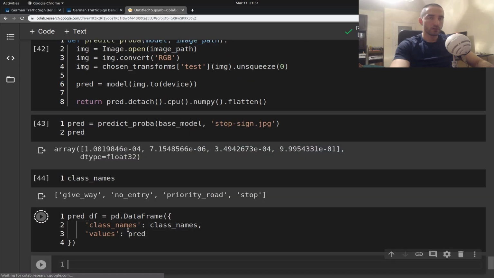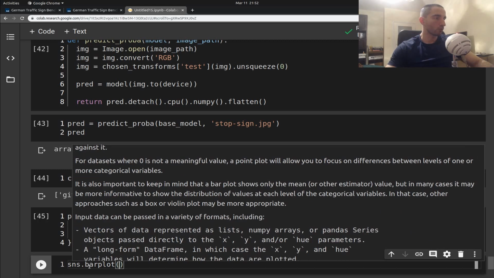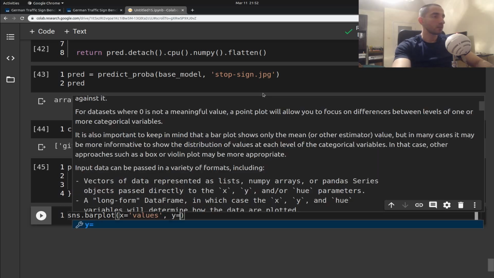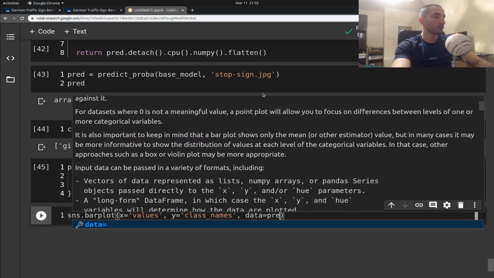Then I'm going to use a Seaborn bar plot to show you the predictions from our model. The x's are going to be the values, the y's are going to be the class names, the data is going to be the prediction data frame, and I want to orient this horizontally.